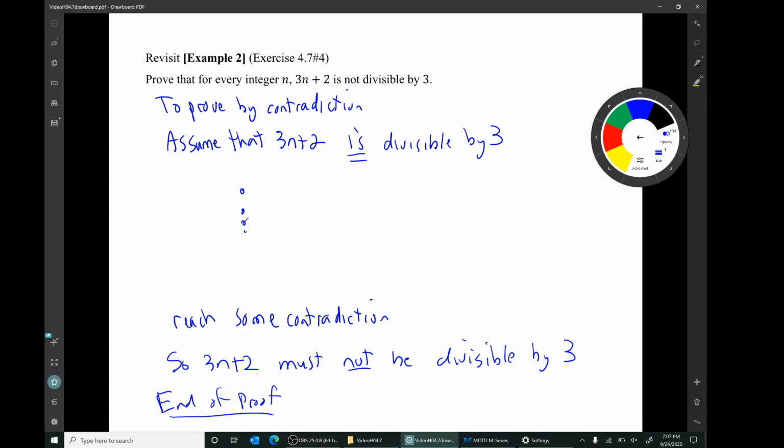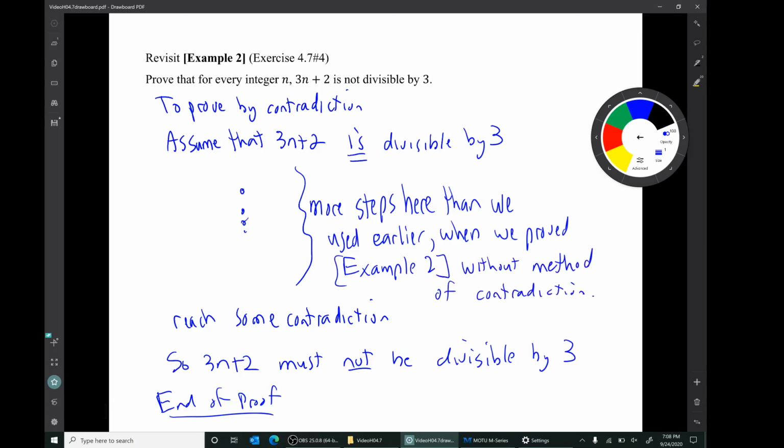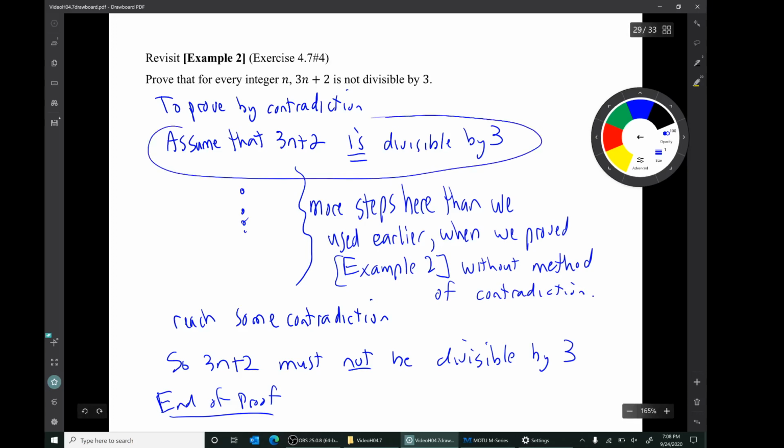But the thing is, these steps are longer than the steps that we used to prove example 2 without the method of contradiction. So you see that using the method of contradiction adds this layer of confusion because you have to assume something which you know doesn't seem right.